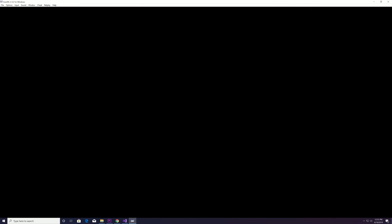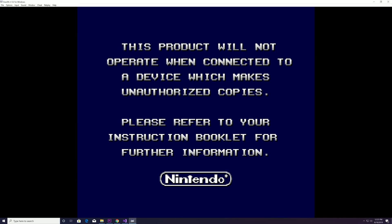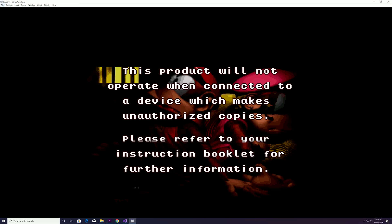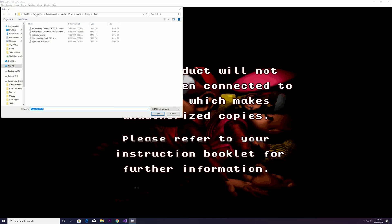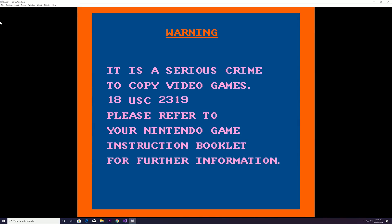Running the emulator and loading Donkey Kong Country, everything seems to work fine. But as soon as you load a level, it indeed shows us the anti-piracy message. And just to prove this is not a fluke, it also appears in Donkey Kong Country 2. If we load up EarthBound, it displays a similar message. SRAM anti-piracy checks were introduced in late 1994. There are only around 12 games with this anti-piracy check, with most resorting to the lockout chip. The SRAM check method against a disc copier was one way Nintendo was able to circumvent piracy.